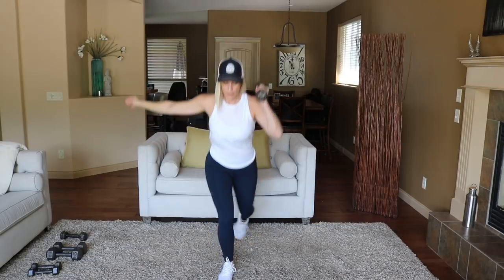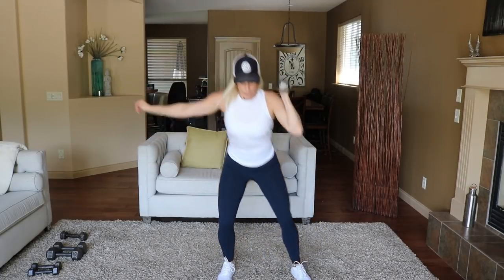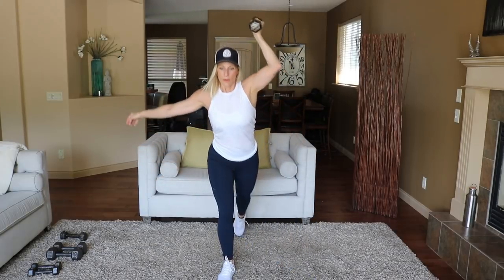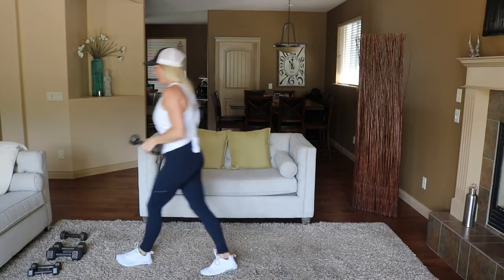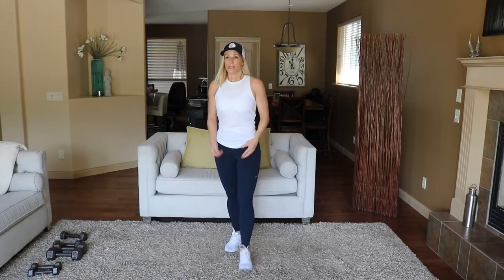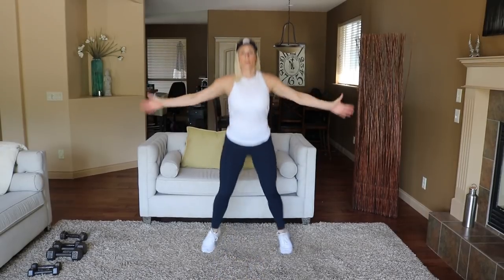Switch legs and hands, here we go. Whoops. All right, seal jacks. Good times. It's that lunge, squat combo gets the heart rate up and then it doesn't really come down, does it? Here we go, and open.